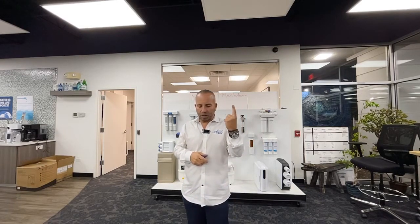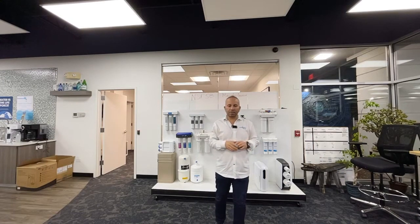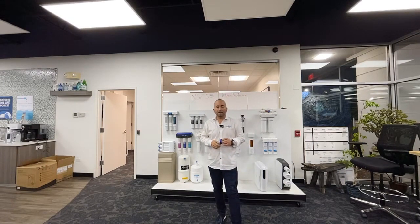Filters about once a year, yes. Made in America, no. So that's a negative. The faucet is metal, yes. But the service is a 5. So that means we have to go back quite often on that unit because we have to service it. So, little pros and cons there. Again, something that you need to decide on.